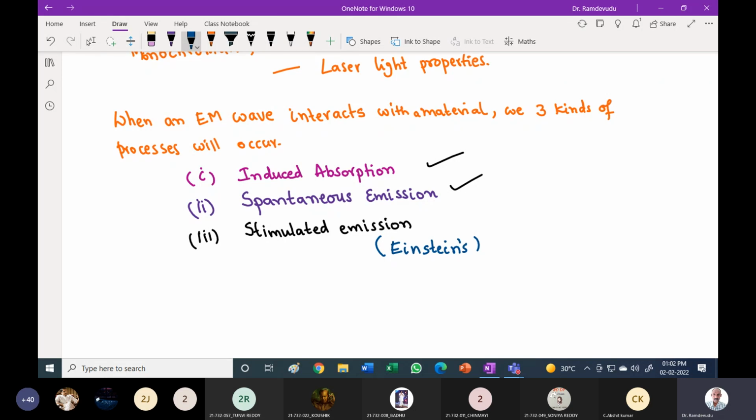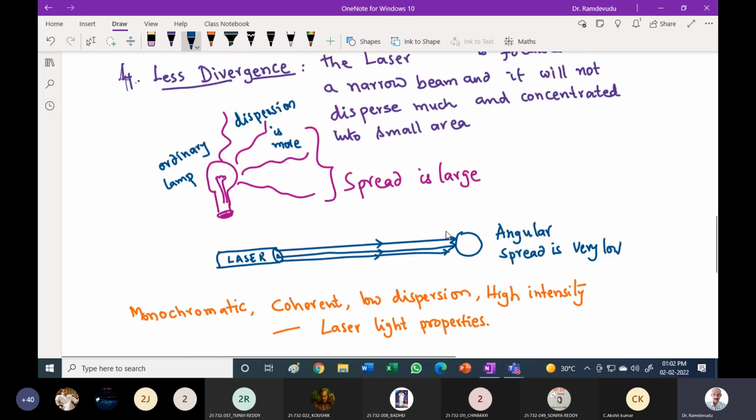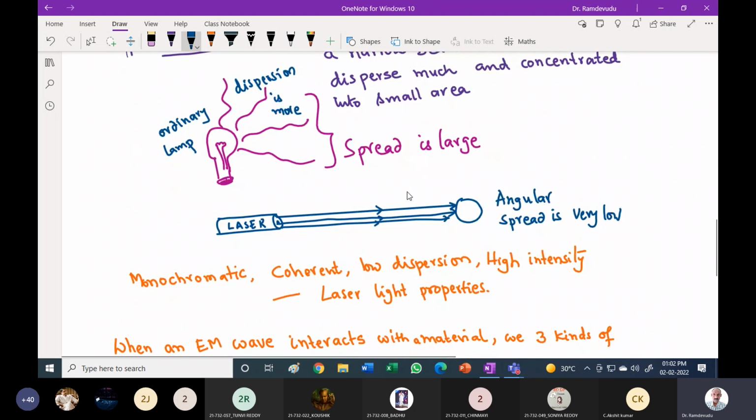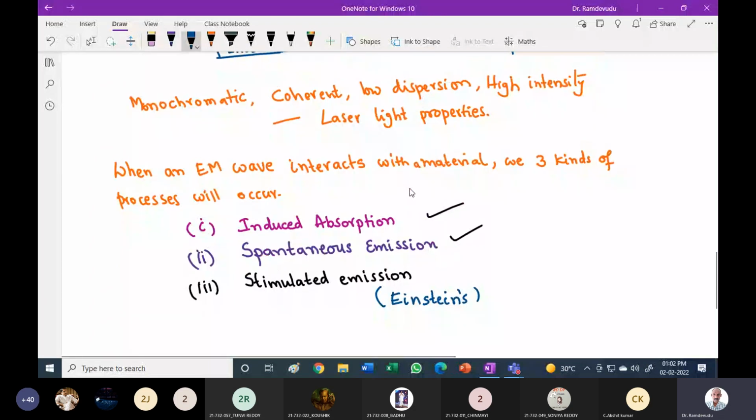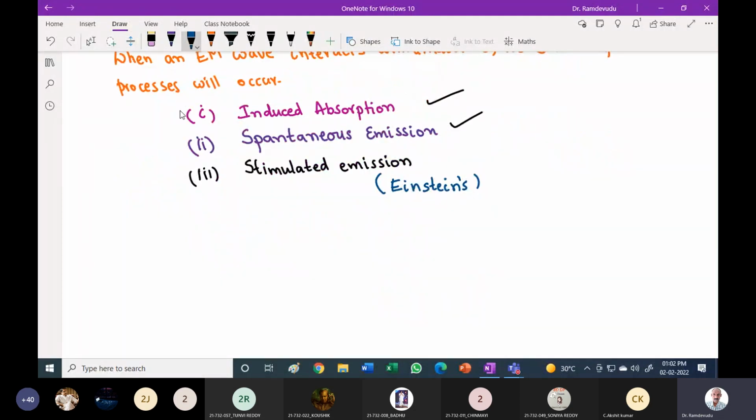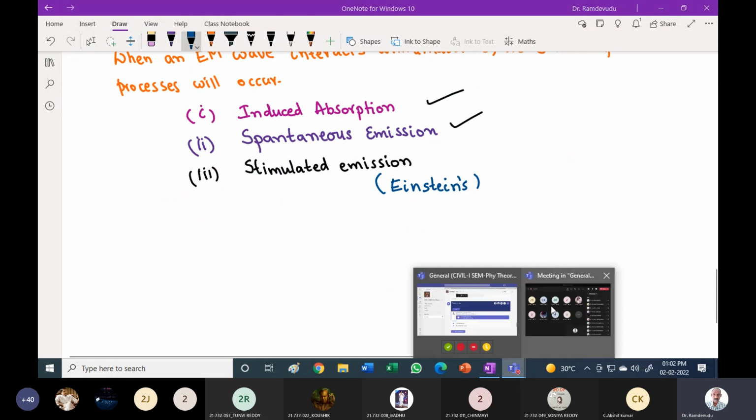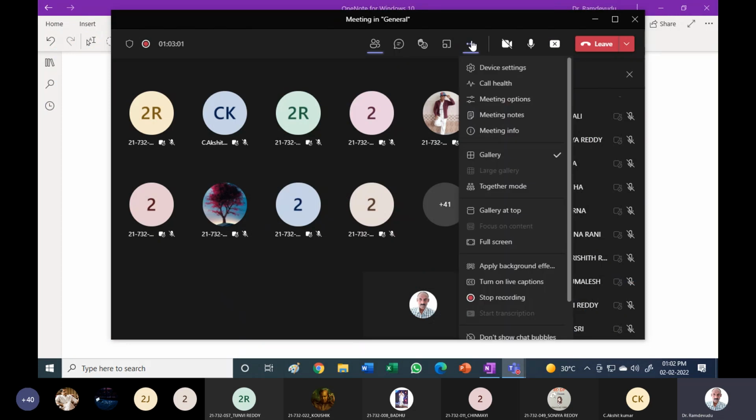So now in the next class, we will discuss these three and also the reasons for lasing action, how lasers are produced, and what the basic requirements for any laser are. So this is what we have learned in this class. I stop here, and you can see the details in the next class. If you have any doubts, meanwhile, please ask and clarify from this topic.